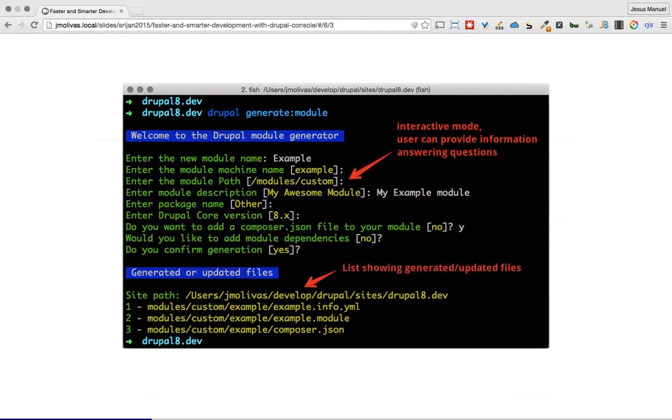We can also see a report with the generated and updated file list at the bottom. This tells me which files were created, generated, or updated when this generation was run. As a result, we have a fully functional module, ready to use in your Drupal 8 installation.